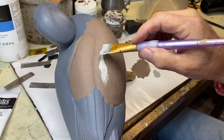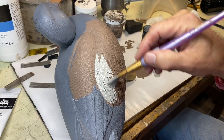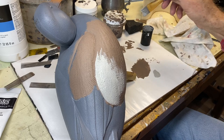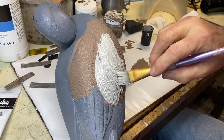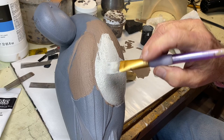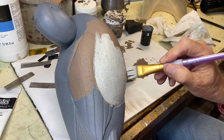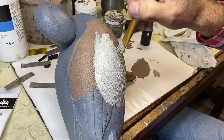Once the combing has dried, I'm going to pretend this is a drake mallard and using a little light gray value I'm going to paint right over the texturing and block in the base color. I don't want to fill all of the combing lines with too much heavy paint, but I do need enough paint to cover thoroughly. I'll paint this side pocket and let it dry, and then demonstrate how we highlight the vermiculation with a darker color.